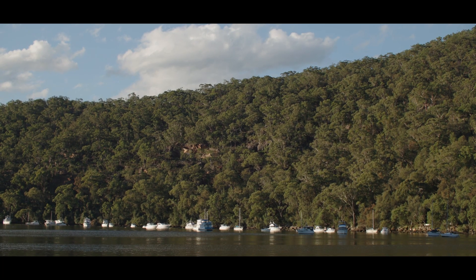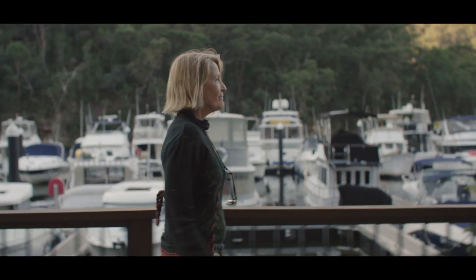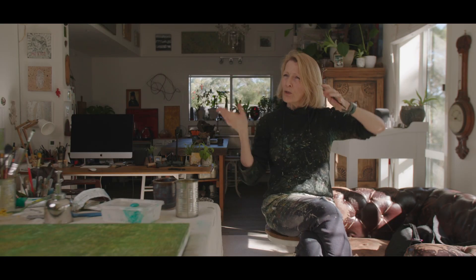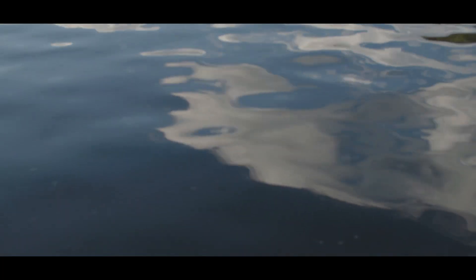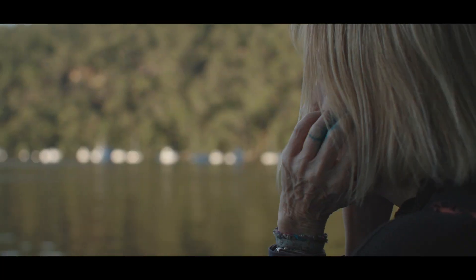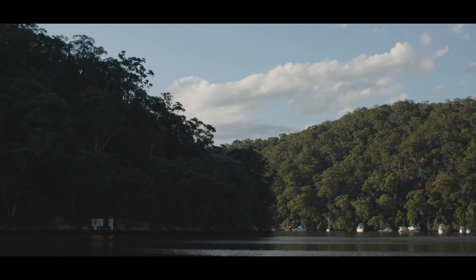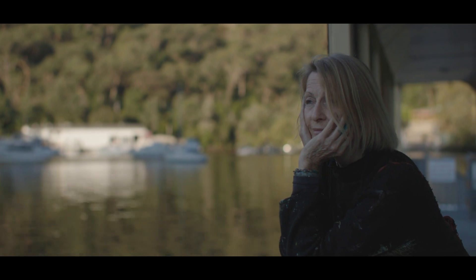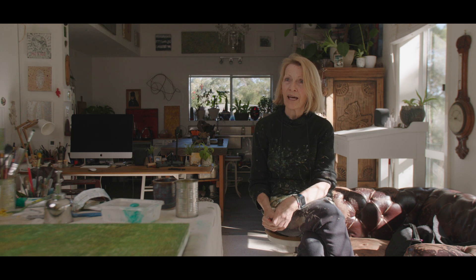I lived down at Berara Waters for about a dozen years and that was a boat access place and I was mesmerised by water. I'd watch this water and it would be silvery to the point, slippery and organic and it would move. And if something happened with the light shining up on the cliffs, suddenly the water would turn orange because of the sandstone. And I'd look at the water and think to myself, how can I paint that?